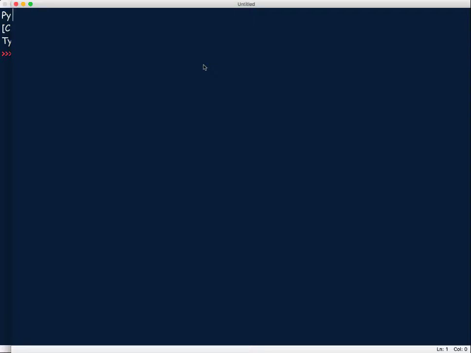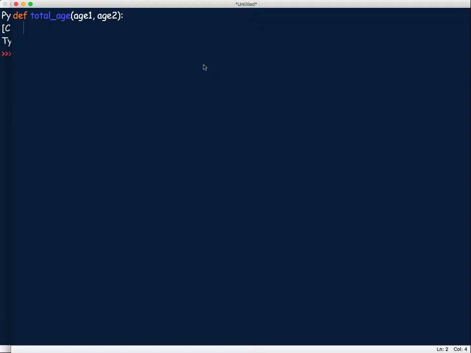Alright, so let's create ourselves a couple functions. We're going to define a function called total age, and it's going to accept age 1 and age 2. So it's going to accept two parameters from some outside force.